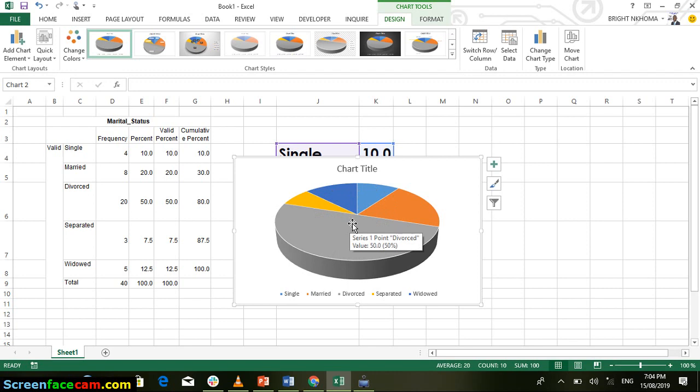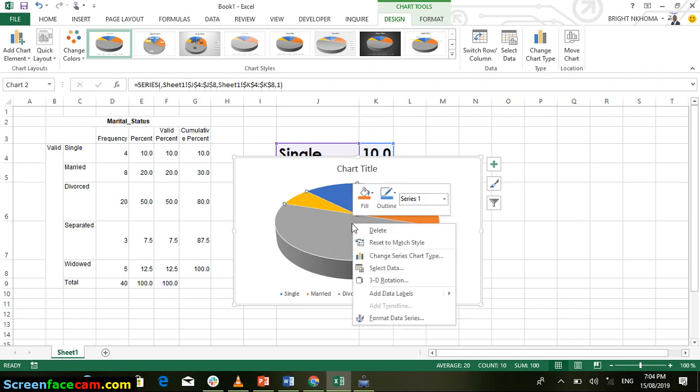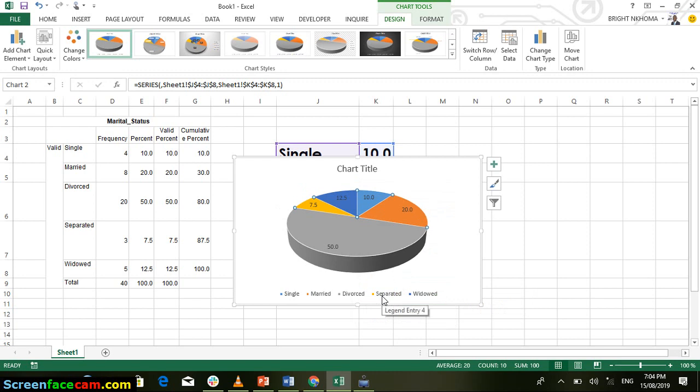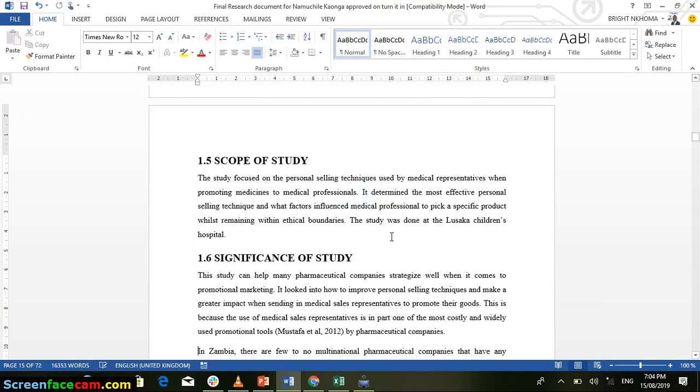Then you right click on your computer mouse. Once you right click, check until you find an option which is add data labels. Then you can select that option. Once you do that, you should be able to see the percentages coming. Is it done, sir? Wonderful. So now you can open your Microsoft Word.